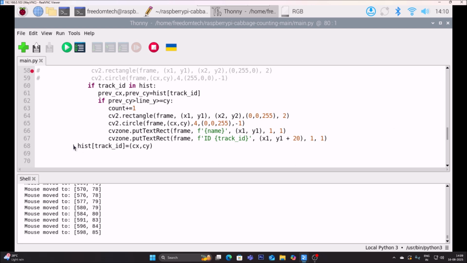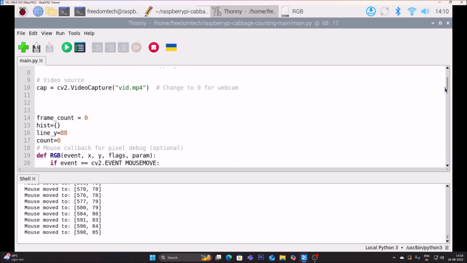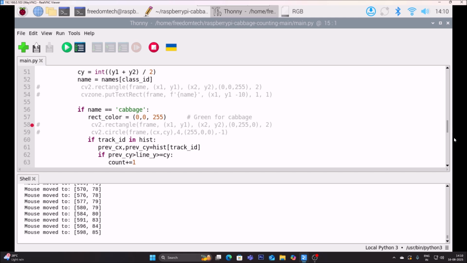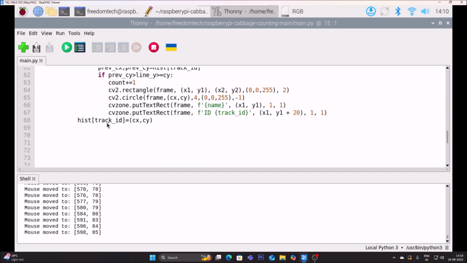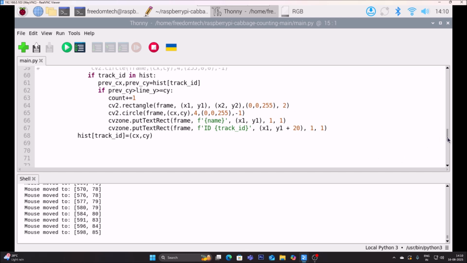So as you can see, I have created here hist as a dictionary. Inside that dictionary we are saving each cabbage's unique track ID with their current position. Now we are saving inside our dictionary, so we have our current position and the track ID for each cabbage.